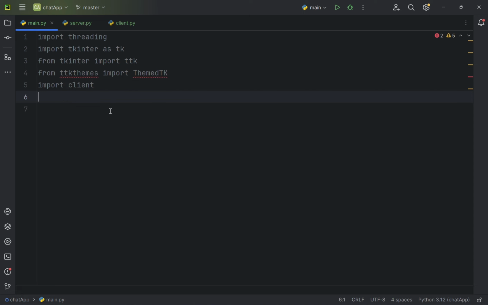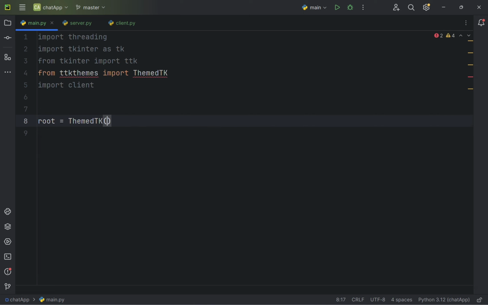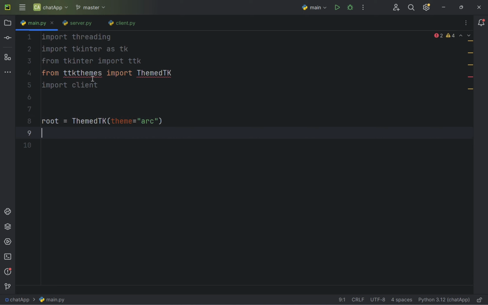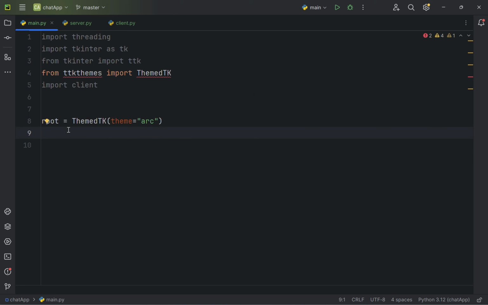Then we're going to create our main window and widgets. So we're going to come down here, say root equal to ThemedTk, theme equal to arc, and we're going to give it a title, root.title, chat app.